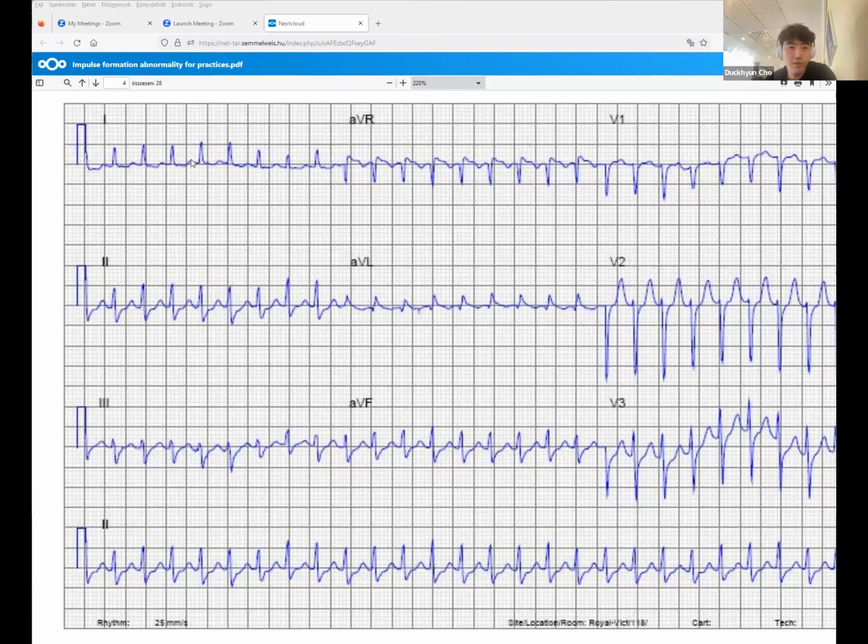So it can be atrial fibrillation also? No, it cannot be atrial fibrillation because that's rhythmic. This is rhythmic. So when we do see arrhythmia and no P wave, that's atrial fibrillation for sure. But a rhythmic one, never atrial fibrillation. Never, ever. If you do see different P waves and arrhythmia, that can be multifocal atrial tachycardia. Or you can see arrhythmia absoluta with sinus P waves, as in sick sinus syndrome, which has completely abnormal sinus impulse formation. But the rate is not as fast as this one, for sure.